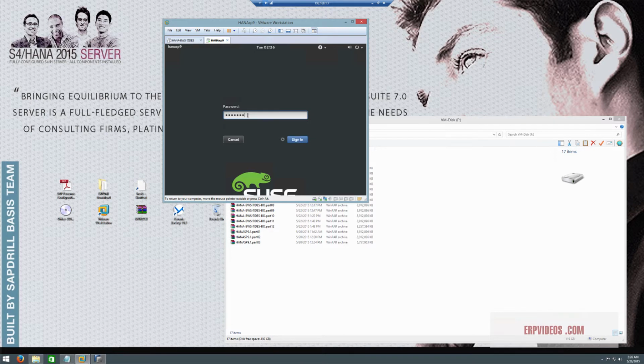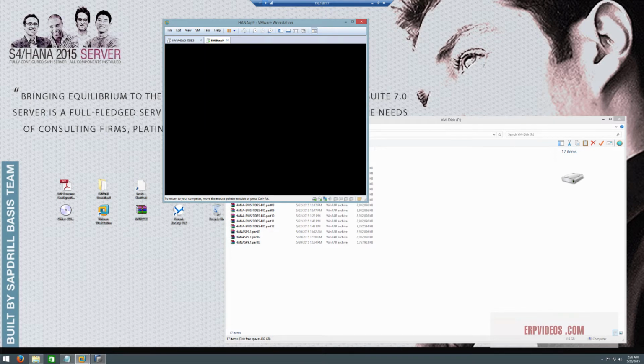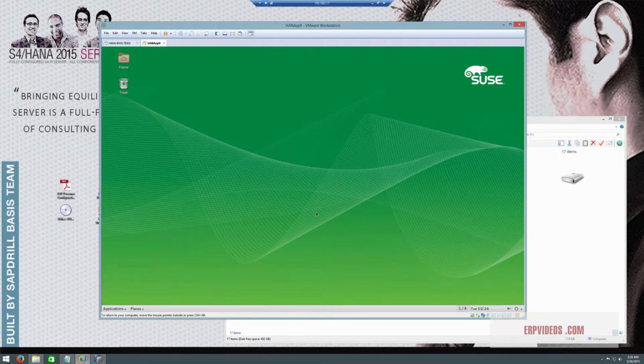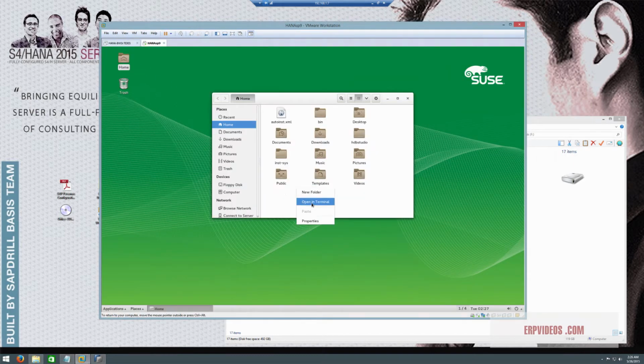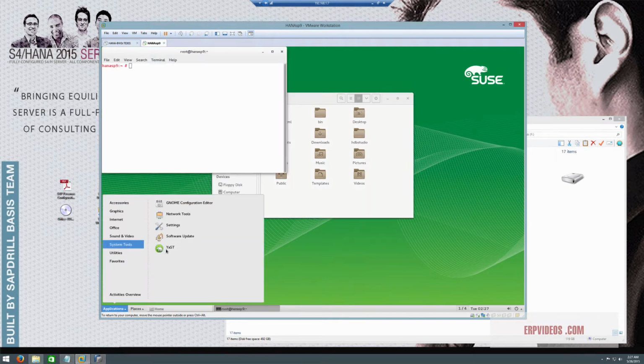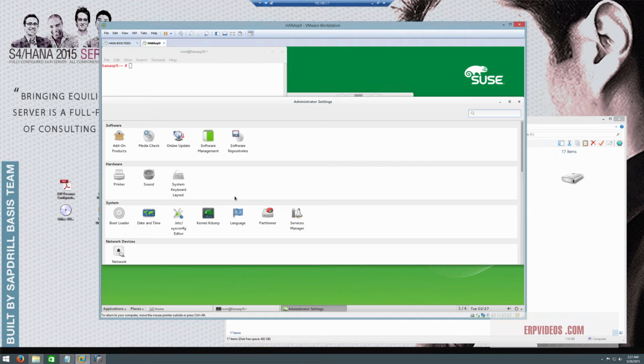The advantage of using root is that you don't have to keep giving OK to permissions. It'll ask you, and then you're entering your password. It's just so much hassle. So you click over here, open in terminal, leave the terminal window open, click here, go to YaST. YaST is where all the configuration stuff is done.